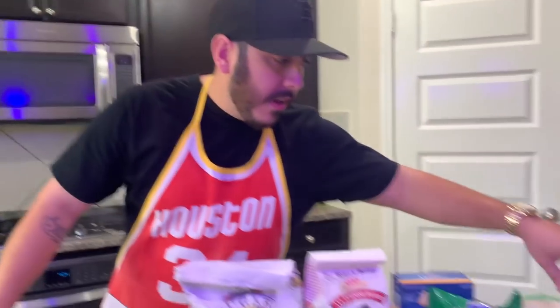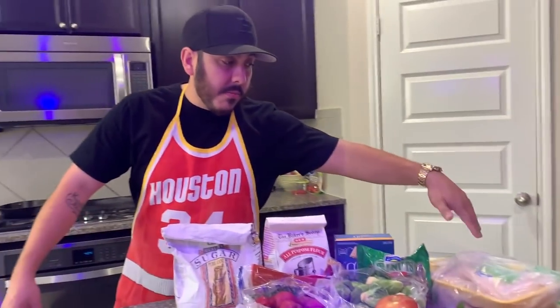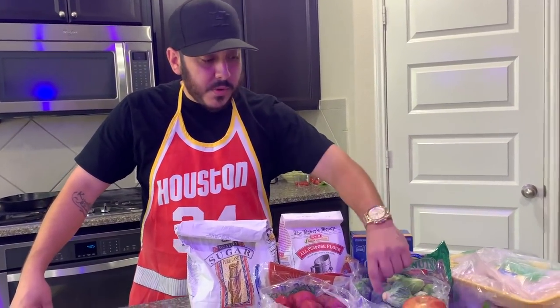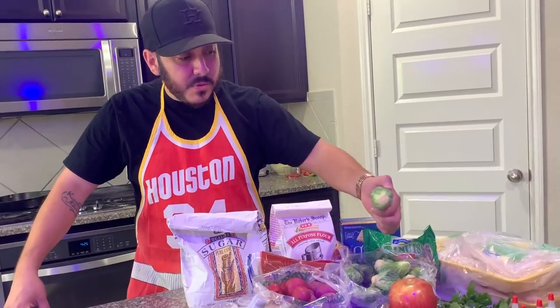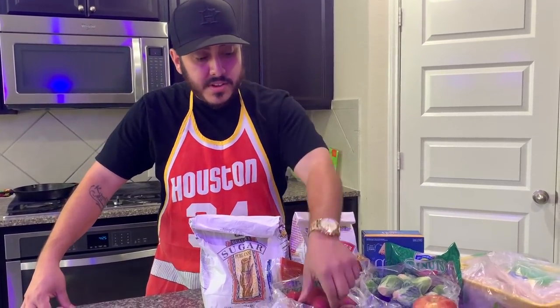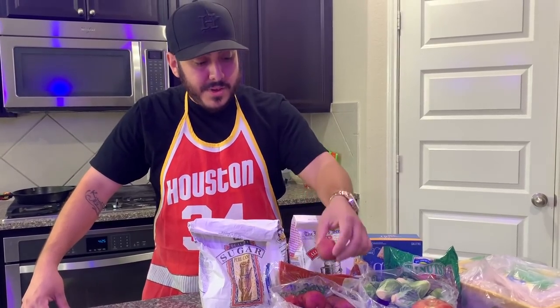And then we got some chicken over here. These are quarters, but we're gonna cut them up and use the thighs. We're gonna braise them. And then we got some Brussels sprouts right here. We're gonna cut them in half and pan sear those, get them nice and crispy. And for the side, the potatoes. We're gonna make some really good creamy red mashed potatoes.